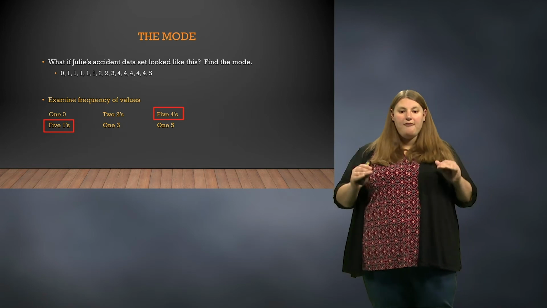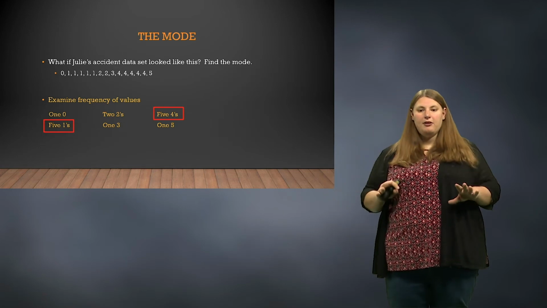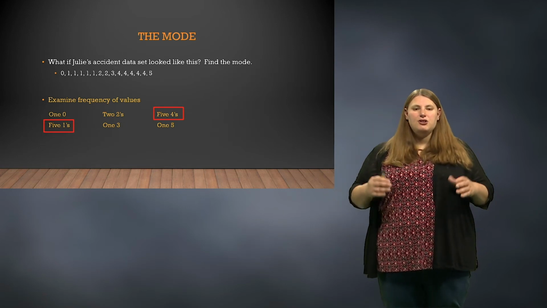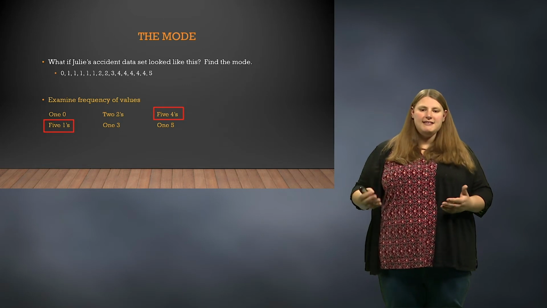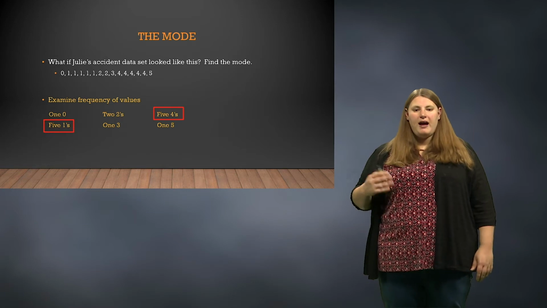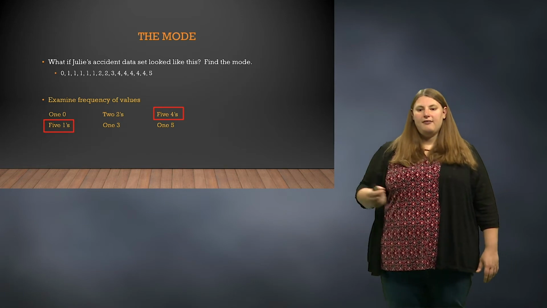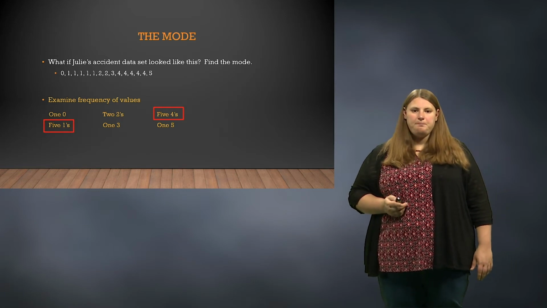So let's say that every person had reported a unique number of car accidents in this data set, so there's only going to be one instance of every value. Rather than saying that every value is a mode, I would say that there's no mode due to the lack of variation between values.